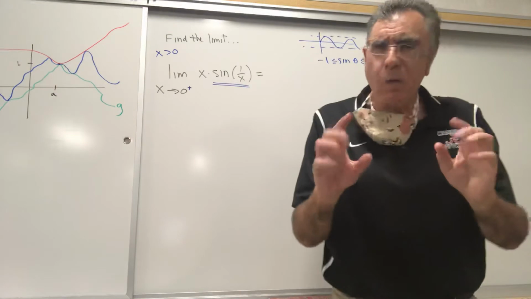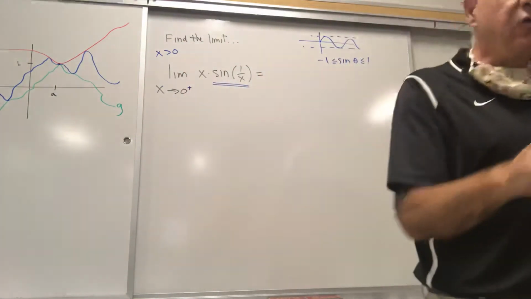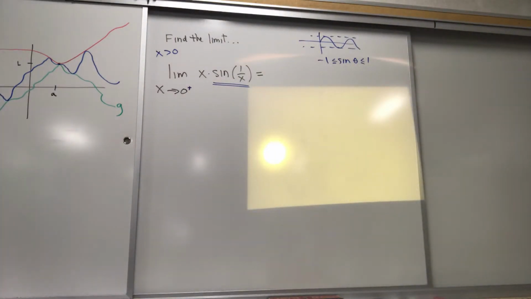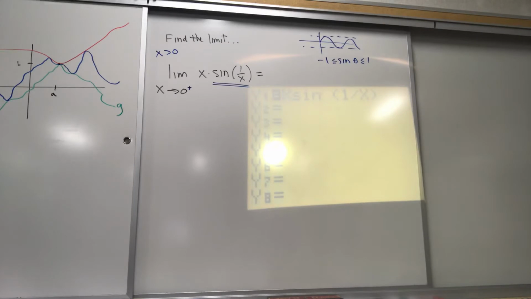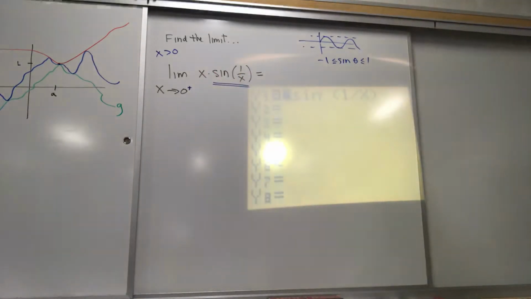Now, this may not work well because I haven't tried this yet. This is like a pandemic thing. Normally I would use my graphing calculator here to, hold on, let me just see if this works. Window, sine. So there it is. If you can't read it, it's x sine 1 over x. So let's just graph it and hopefully see.